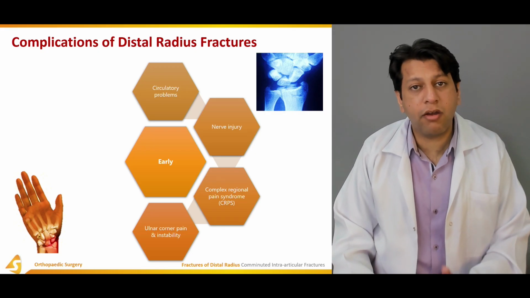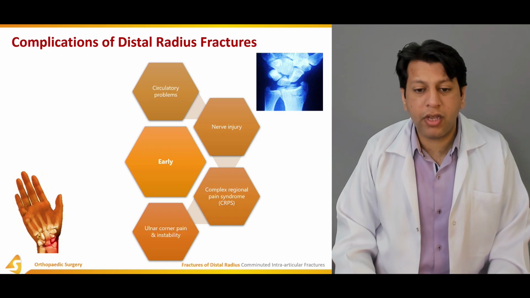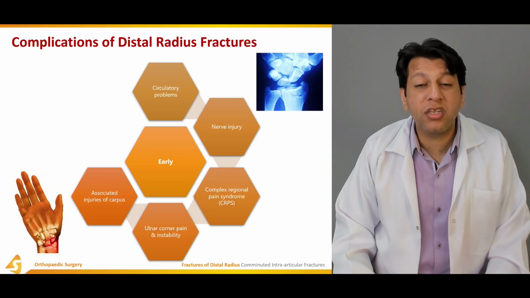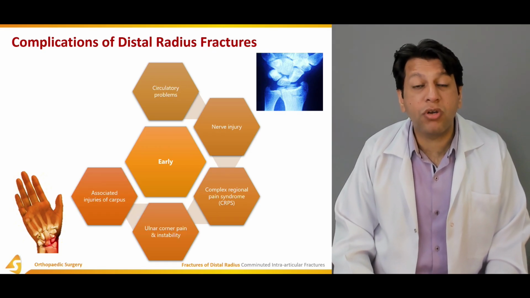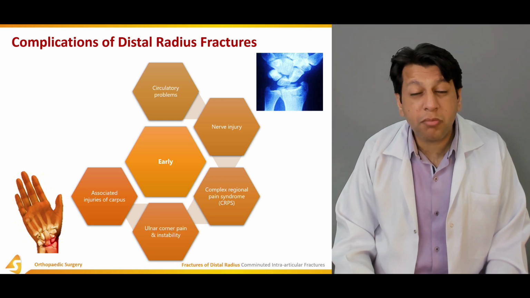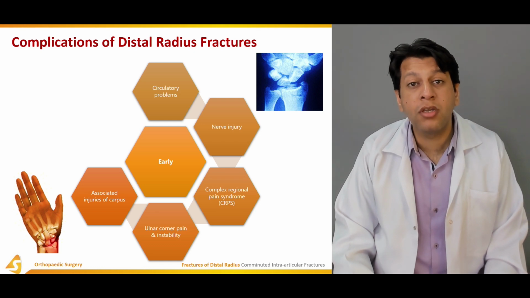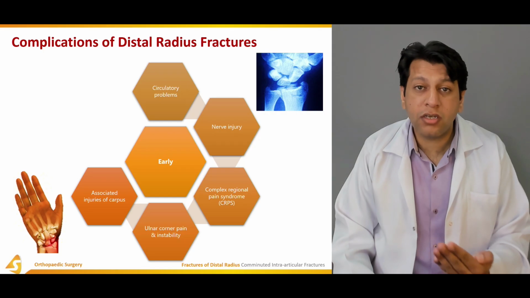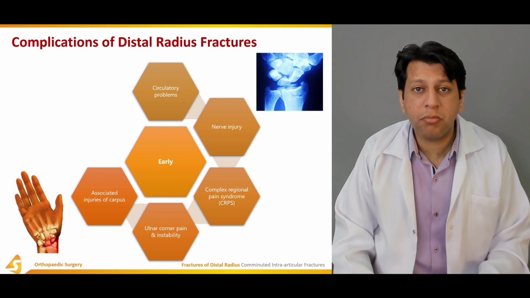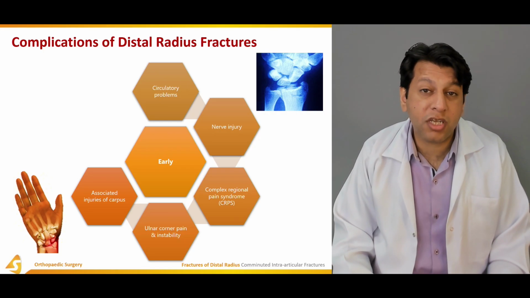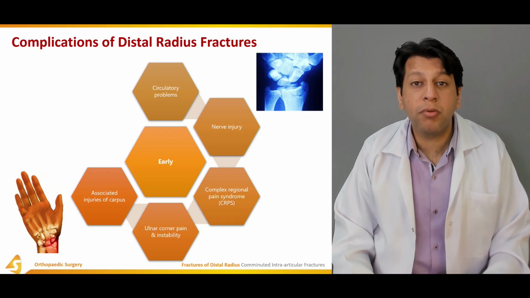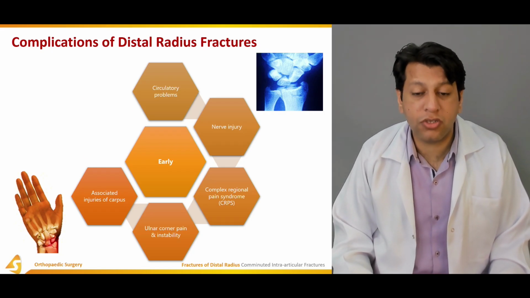Although there was a comminuted distal radius fracture, there could be an associated injury of the carpal as well. There could be radiocarpal instability, or there could be a mid-carpal instability later on. Why? Because the intercarpal ligaments or radiocarpal ligaments may have been disrupted at the time of injury, and this may now be producing the instability at the wrist joint.